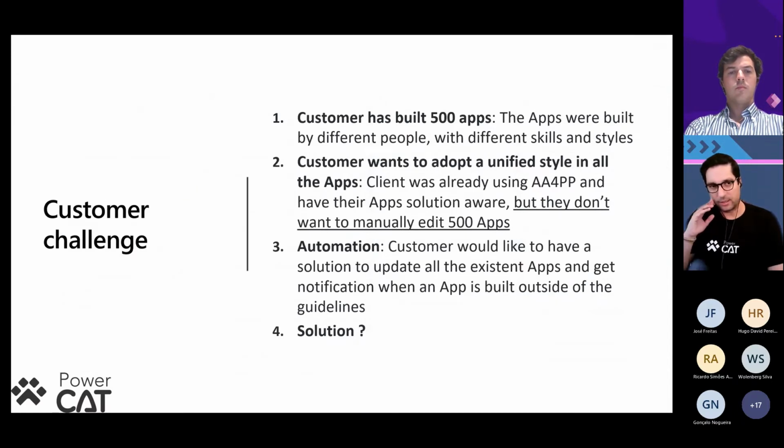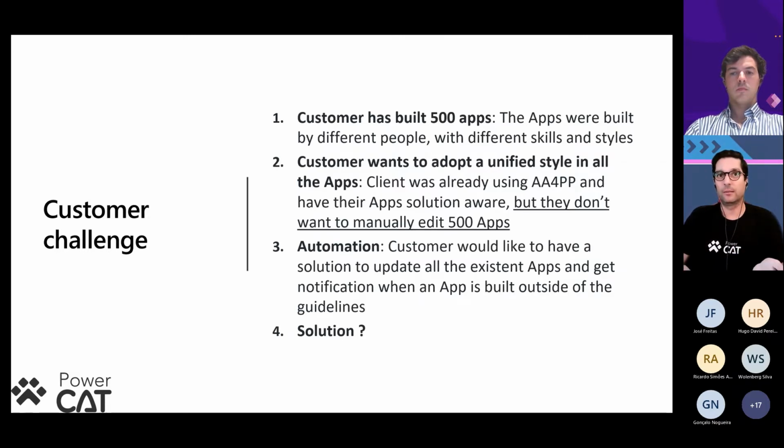Let me give you a challenge of a customer that I had the other day. The customer has built 500 apps. The apps were built by different people, with different skills and styles. But now the customer really wants to adopt a unified style for all the apps. The client was already using the accelerator, and all their apps are solution aware, but they don't want to manually edit 500 apps. Imagine that they want all the buttons to be yellow, right?